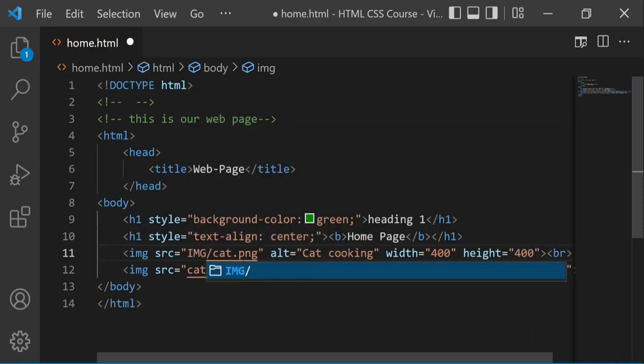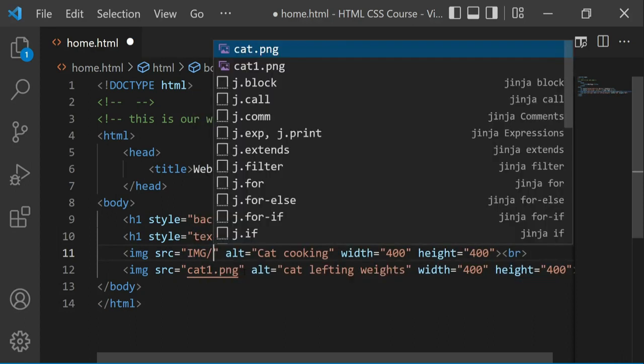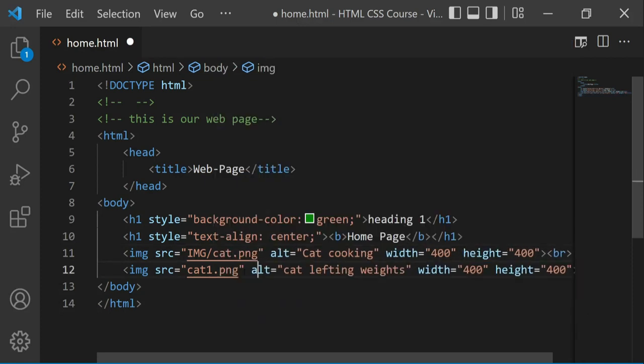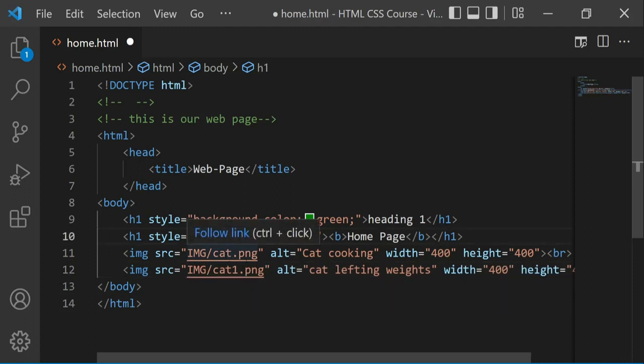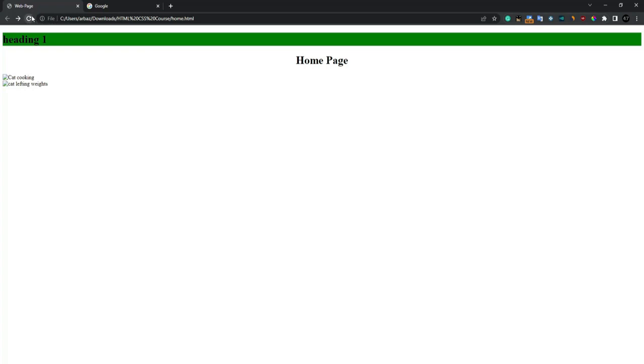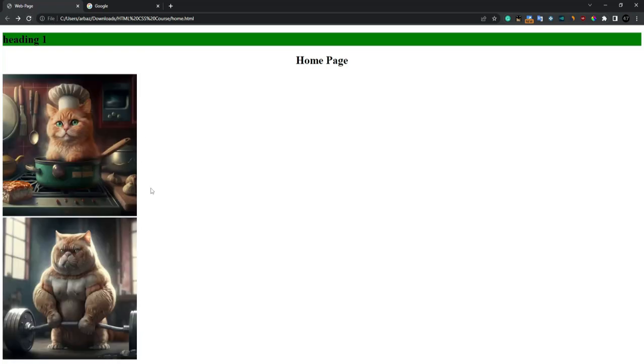So I will do img slash, and we're going to be providing the cats over there. I'll do cat1, and similarly I will do the same for the other one as well. Basically we have two different images, that is cat.png, cat1.png. If we save the code now, go to the browser again, try to refresh the page, now you can see the images are back and the alt text is removed. So only when the image is missing will it display the alt text.